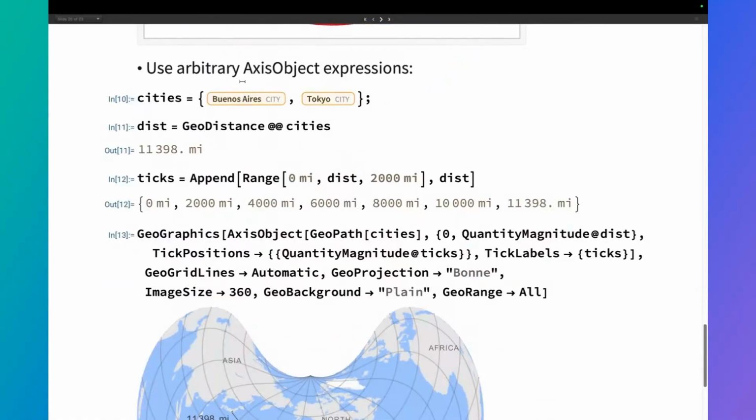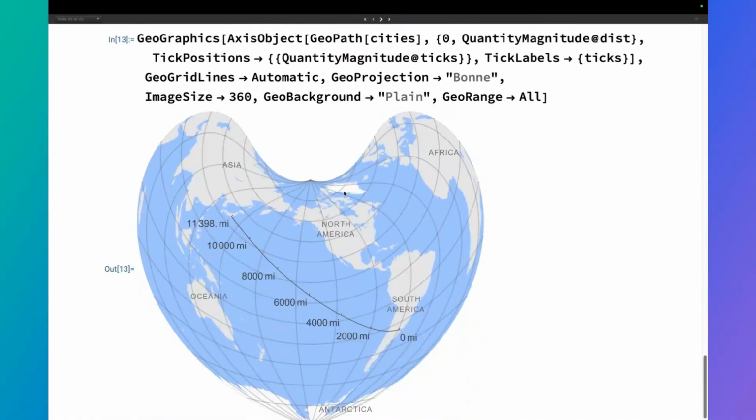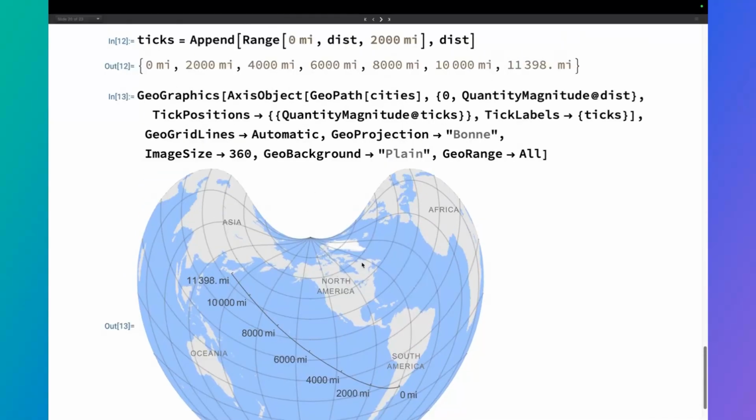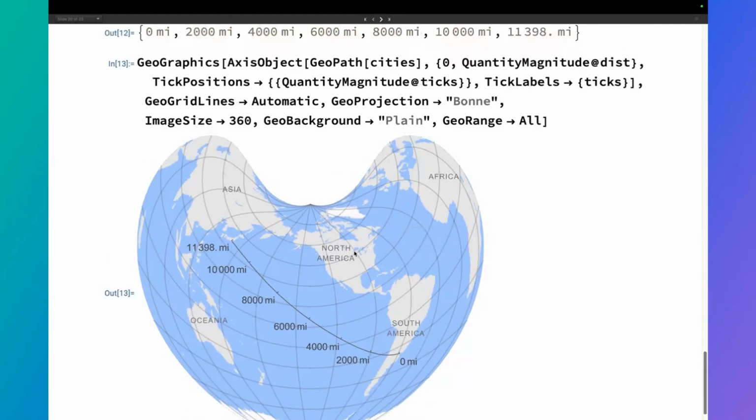We will also support in version 15 arbitrary axis objects wrapping geopaths. And so here's an example in which I create a geopath from Buenos Aires to Tokyo, and then I add these ticks, which are just the distance along the path. So very useful, for example, for plane tracks with dates or whatever. Any path can now be converted into an axis object.